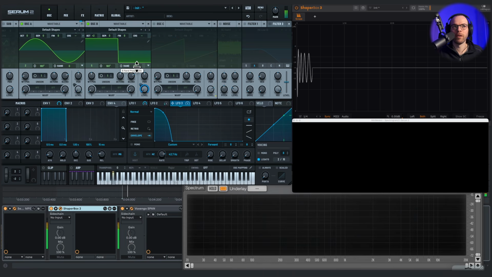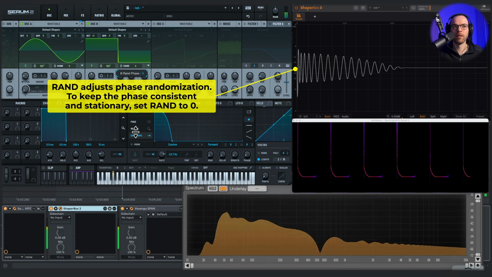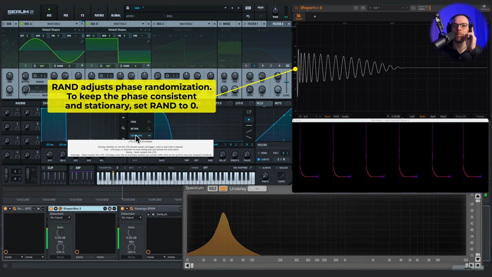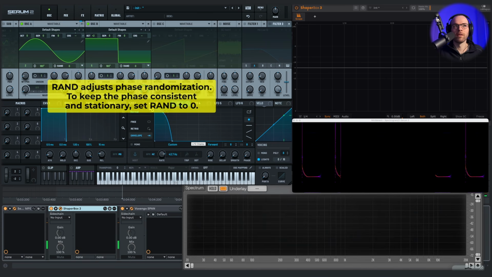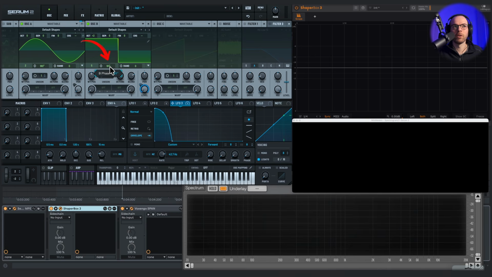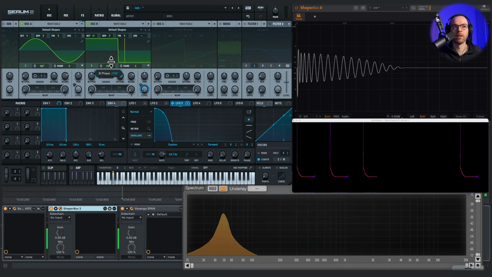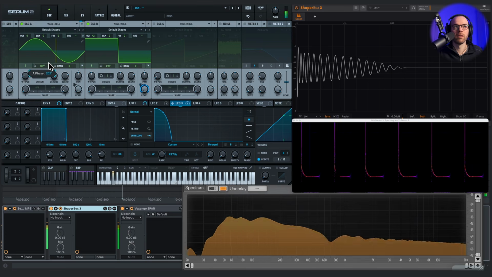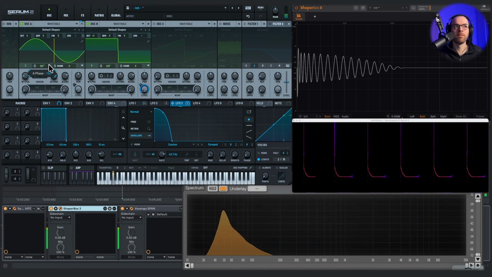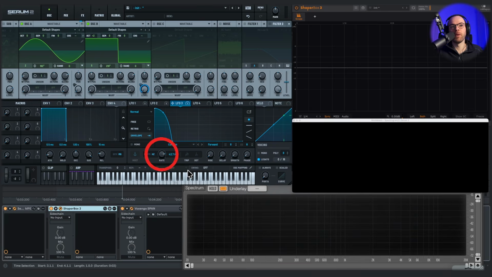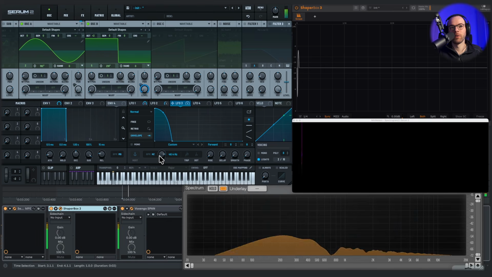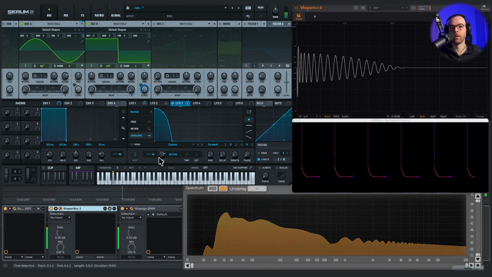First, we go here in the randomness, so it always hits the same. And the second thing that we can do is change a little bit of the phase. Maybe even change this one. Essentially, we're trying to find the best combination between the transient and the body, which is the sine wave, to find the best way that we can do our kicks. You can also make your transient a bit faster if you want to, or a bit slower.